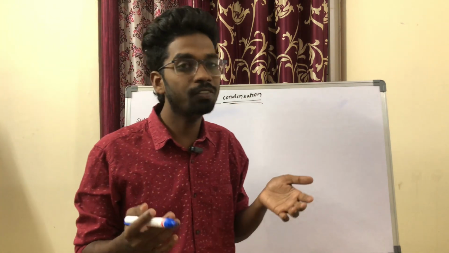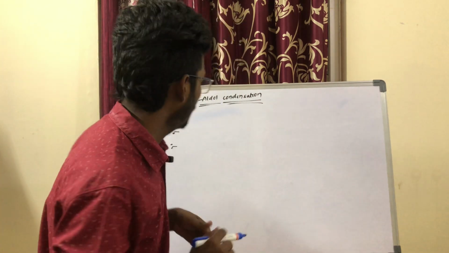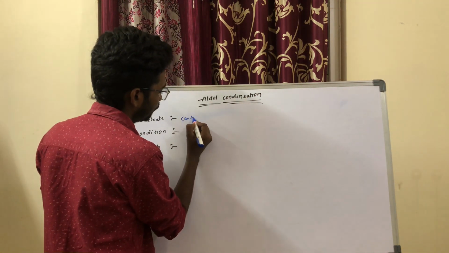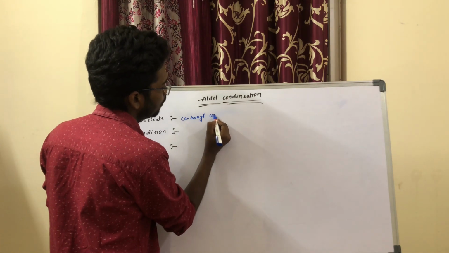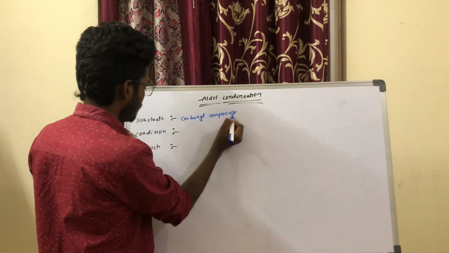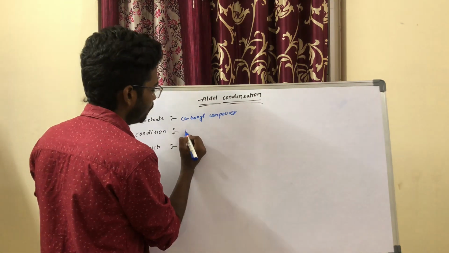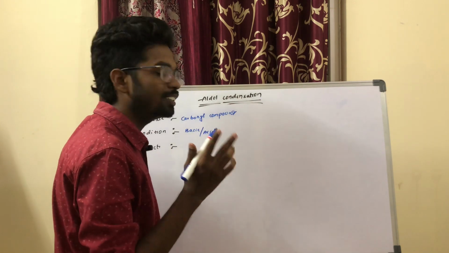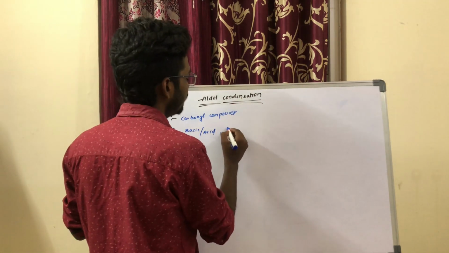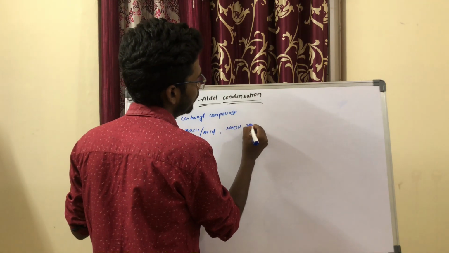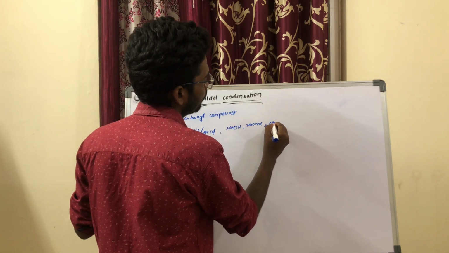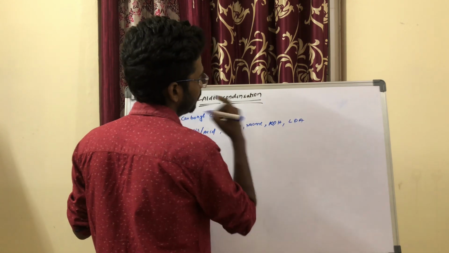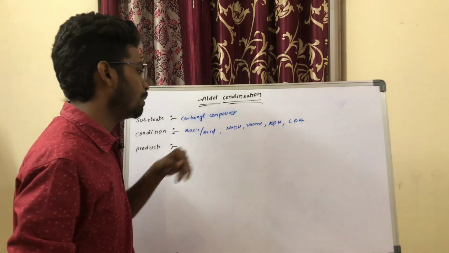What substrate are we using here? Carbonyl compounds. And if we see the conditions, either basic or acidic conditions. Two conditions we are using. I think all of you know that basic means sodium hydroxide or NaOMe, and KOH, potassium hydroxide, as well as LDA, lithium diisopropylamide. These all come under basic conditions, right?